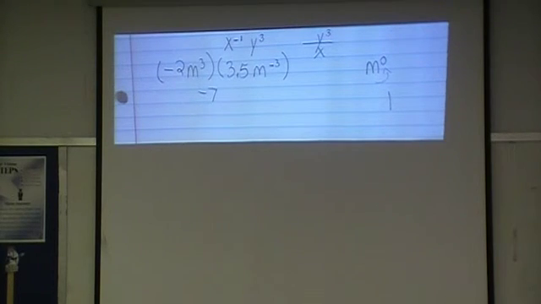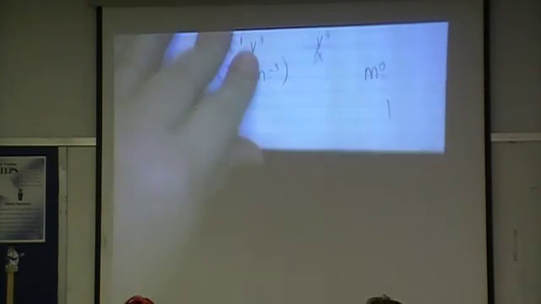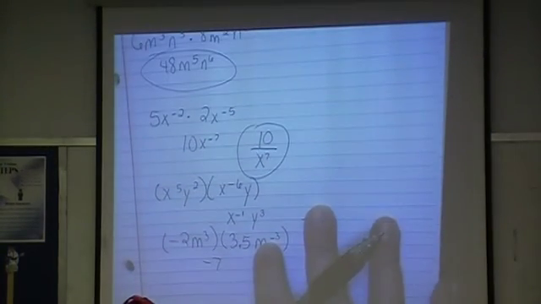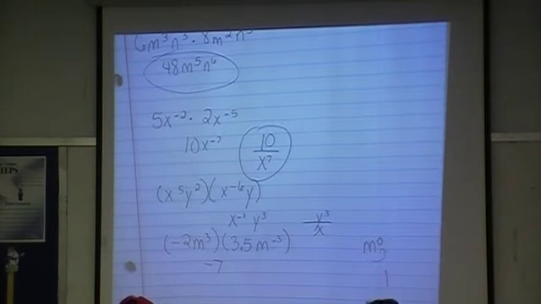Okay? So anything raised to the 0 power, the answer is just 1. Would you take away the variable with it? Yes, the variable and the exponent are attached. So if the exponent becomes 0, that means there are no more m's. The m's are gone. Somebody ate all the m's.